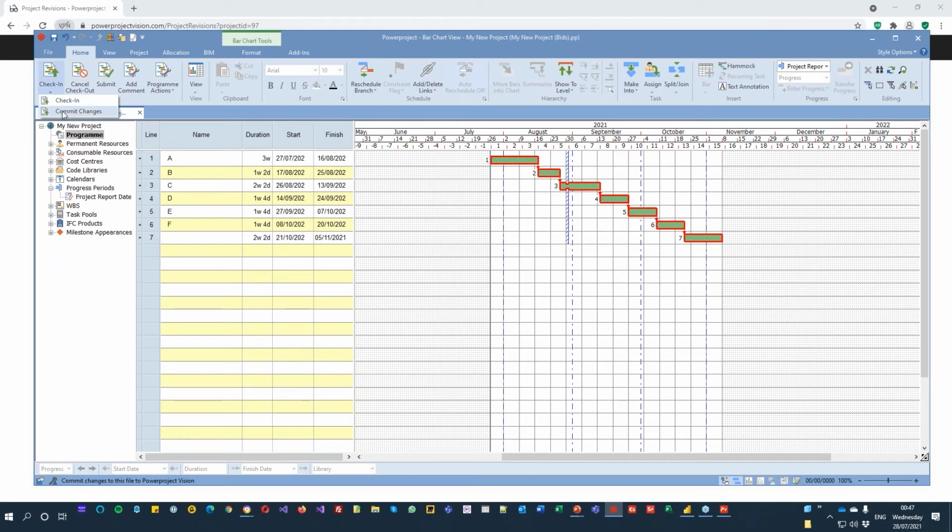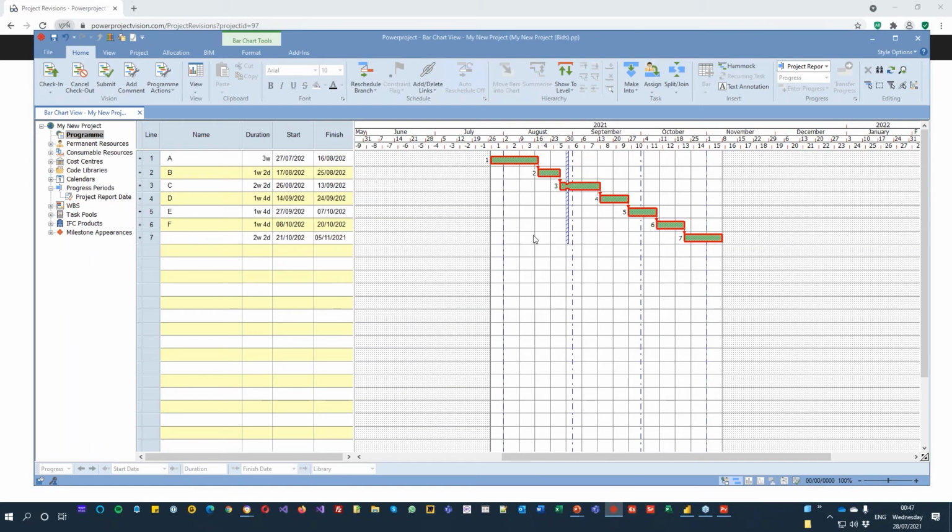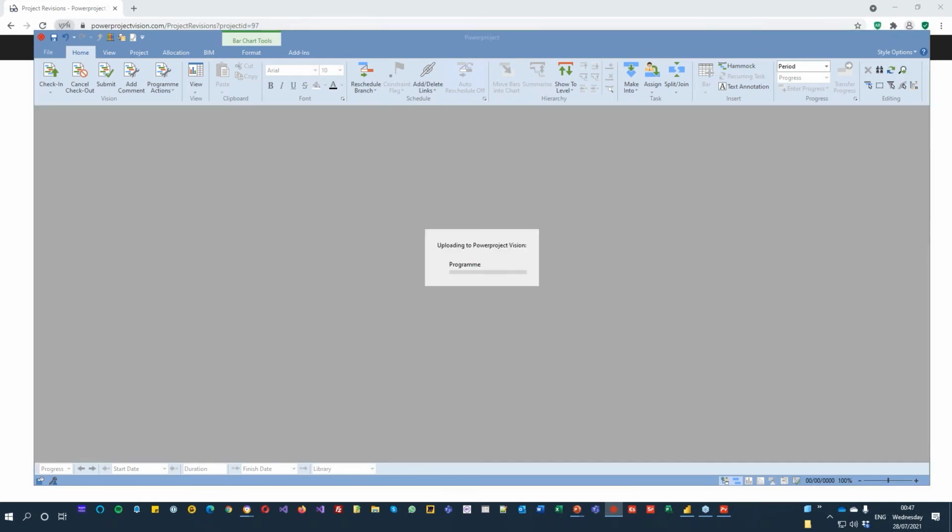I have a commit changes, and what this does is this says, well, send an update back to Vision, but actually keep the project on my machine. So I don't have to keep on closing it down, checking it back in. I can keep it actually open on my machine. I just commit those changes in there, and it will then go through and that are my changes Rev 2, go for that, and that will go back up.